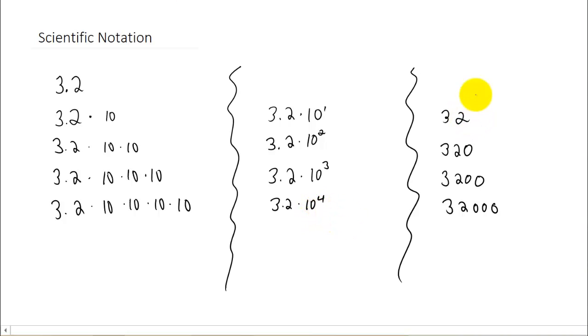So basically all I've given you so far is three different ways to write the same number. Well, sometimes in science we have numbers that are really, really big. So my question to you is, what if we wanted to write the number 3.2 with 9 zeros on it? And let's say that's a number that pops up in all kinds of calculations you're doing in whatever science field you're in.